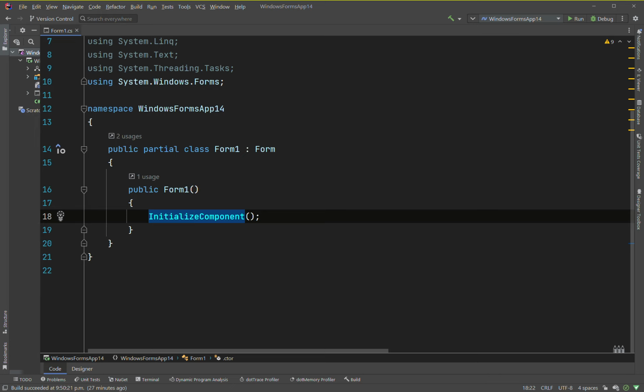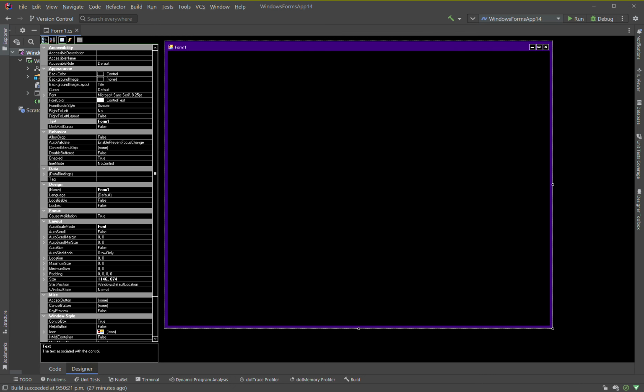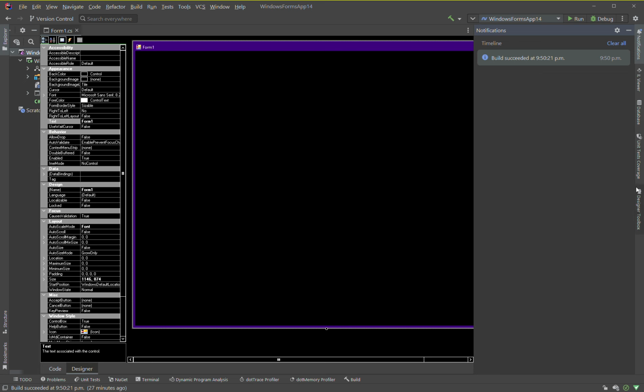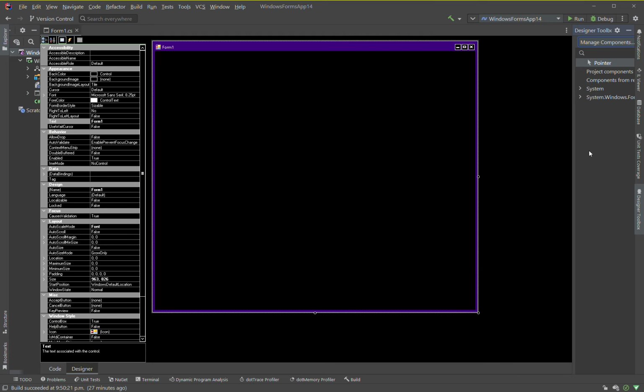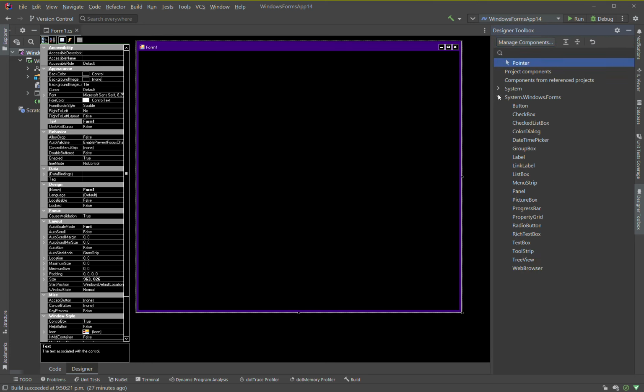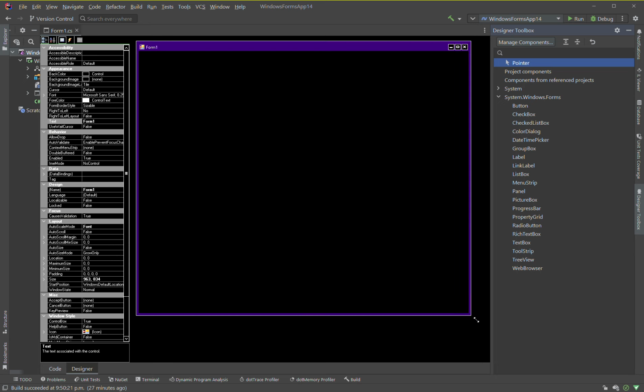Alright, so I'm going to be switching over to the designer now. Let's get the toolbox out. Where is the toolbox? Okay, there. So System.Windows.Forms. Okay, so this is going to be a loan qualifying app example where we're going to practice the nested decision structures. We're going to have to create a GUI form.